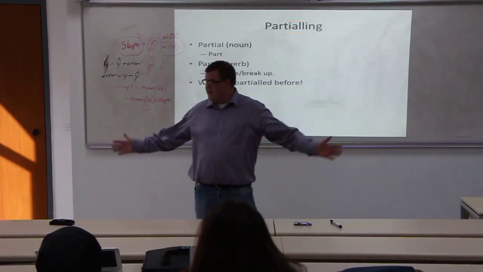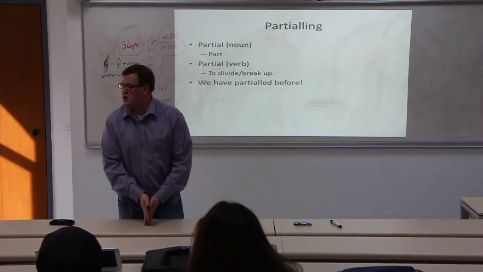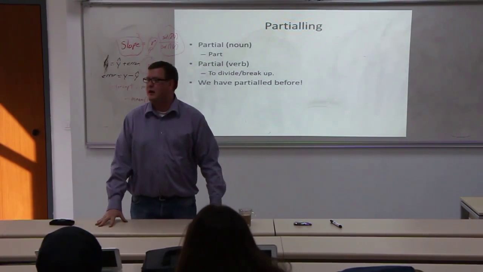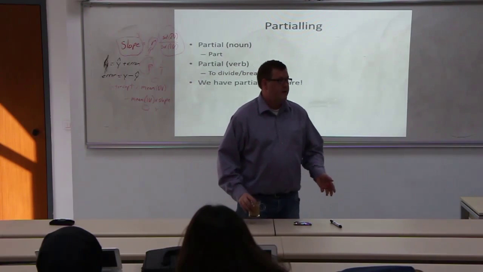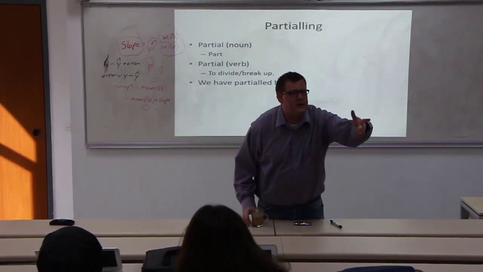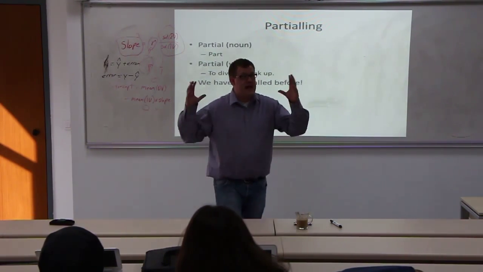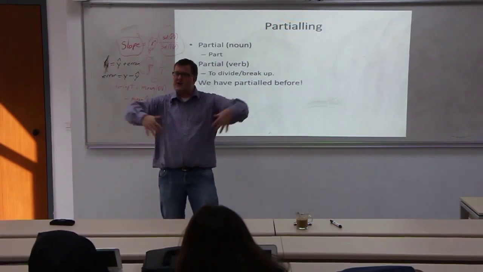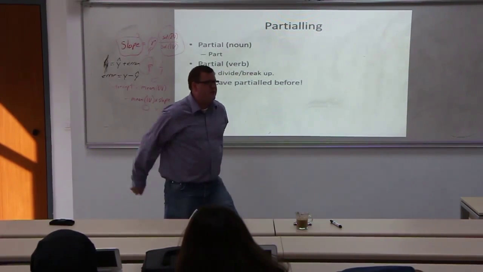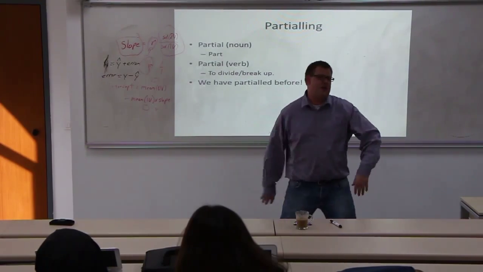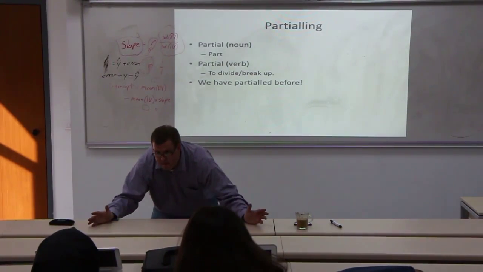Quantiles break up distributions. So quantiles partial distributions into a part that is greater than something and a part that is less than something. Perfect. I wasn't even thinking about that, but you're absolutely right. Where else have we seen it? Variance. How have we partialed variance? Effects and errors. Yeah, we've taken these sums of squares. We get our total sums of squares, and then we chop it up into pieces. This piece is for that effect, this piece is for that effect, this is for the error, this is for the subjects. We're basically taking some whole thing and breaking it up.